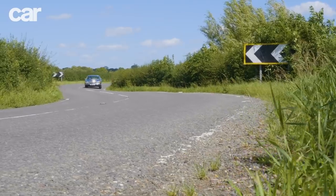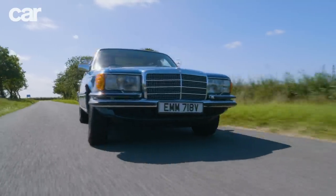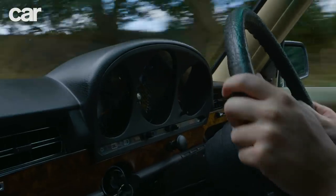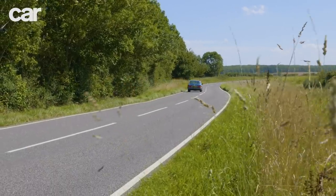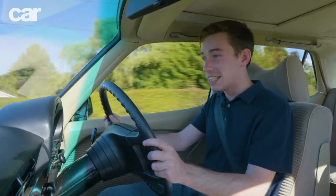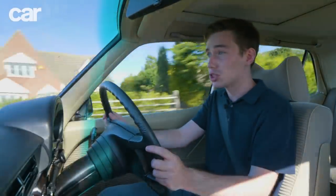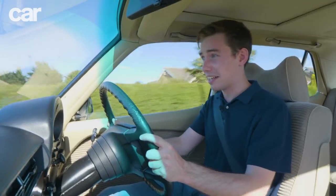What I love about the 6.9 is that it didn't need to handle — it didn't need this engine with this power. It was already a 6.3 V8; it would have been fine. But fine doesn't quite cut it if you want true luxury. For that, you need excess. You need ostentation. You need damn near perfection. And that's exactly what this car is all about. Remember, this car was launched straight after the 1973 oil crisis — at the height of it, you couldn't drive on a Sunday — and yet here was a 6.9-litre limousine that did 12 miles per gallon, was faster in a straight line than most sports cars, and cost the modern-day equivalent of almost 200,000 euros. That is luxury.